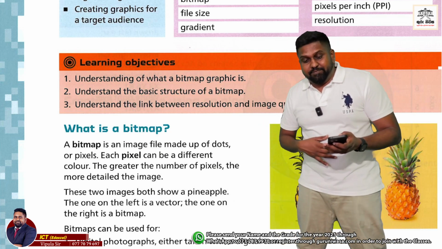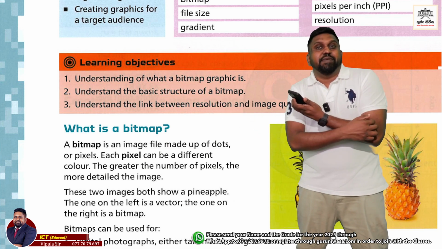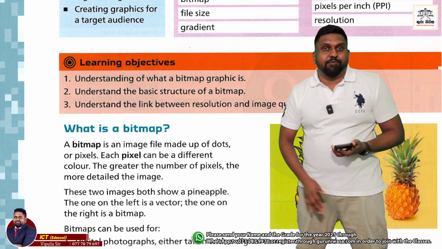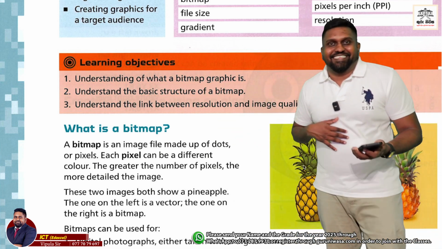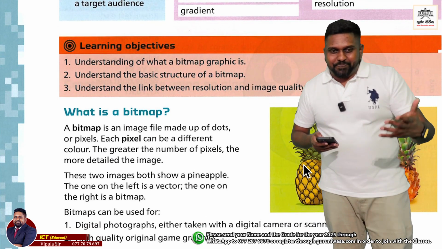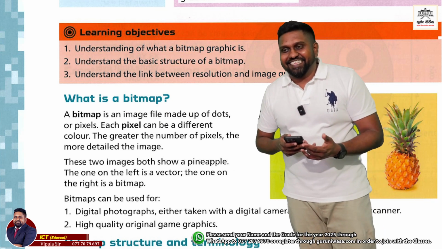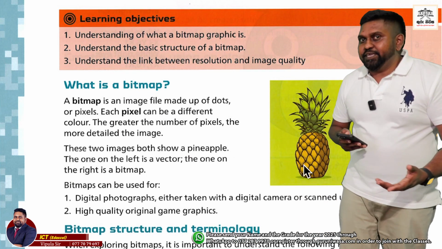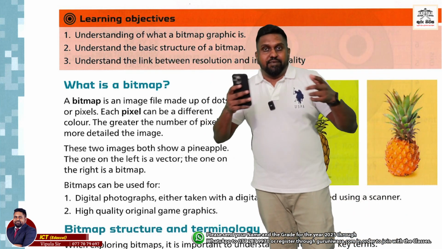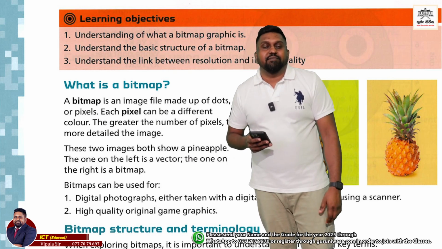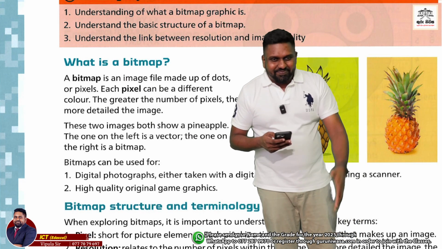But when it comes to a bitmap, if you try to scale the image, then the file size will be massive. Massive means it can go up to at least close to a couple of hundred megabytes. Sorry, I lost you there. What did you say? Just like 1 GB. Yeah, there can be gigabyte-sized, high quality images which have a couple of million pixels. Okay, so now jumping back to this.